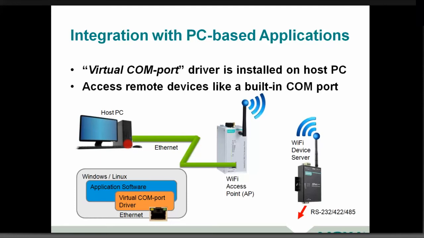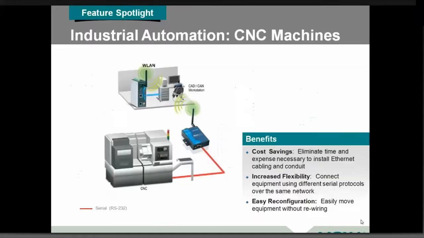And in your application, you're going to select from your setup menu and map this in. There's a little bit to do in terms of the setup. You'll say, in this case, COM10 on the PC maps into the IP address of this wireless device server out here, on the right-hand side of the page. Again, just brilliant. Shows you how easy it is to plug and play this stuff together in a matter of a few minutes, have this up and running, and add new capabilities to your system and take advantage of the benefits of Wi-Fi technology. Okay, so let's take a look at maybe a common application.